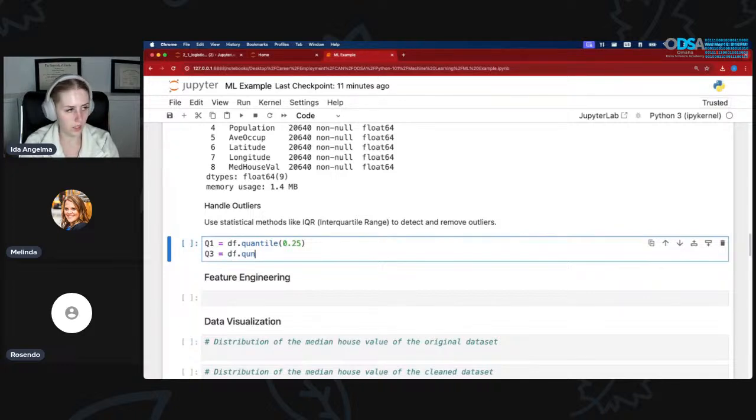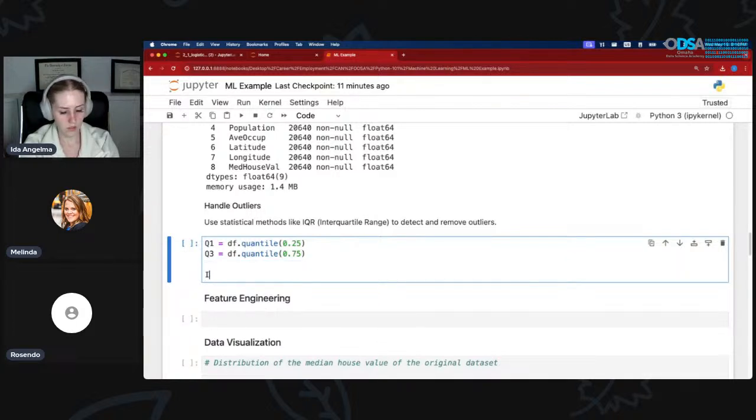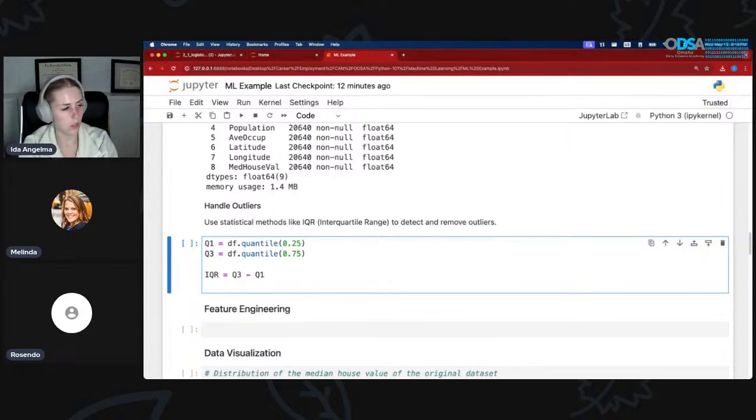This one's getting at what's beyond the normal distribution. And then we're going to compute IQR as Q3 minus Q1. And then we'll call this df_clean from df.